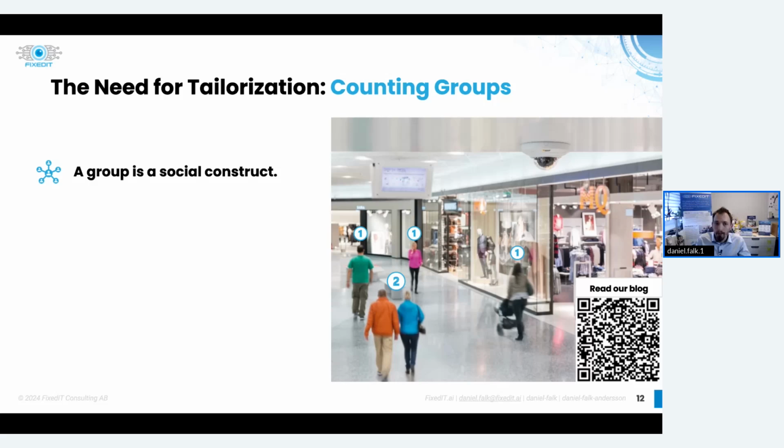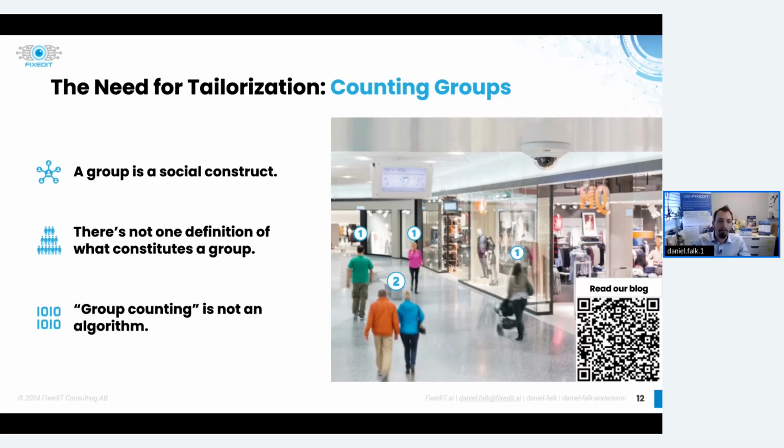But if you're looking at a train station, for example, at people waiting for a train, then groups might be something totally different. And since there's not one single definition of it, that also means that there's not one algorithm that is called group counting. There are countless different algorithms that can do group counting, and they do it in different ways using different assumptions, and they make sense in different use cases.